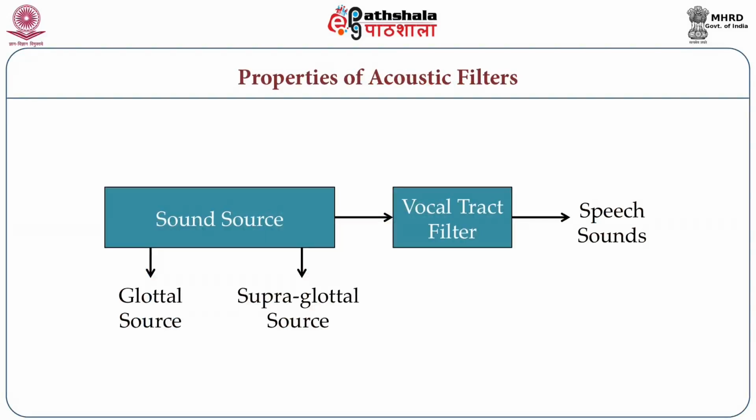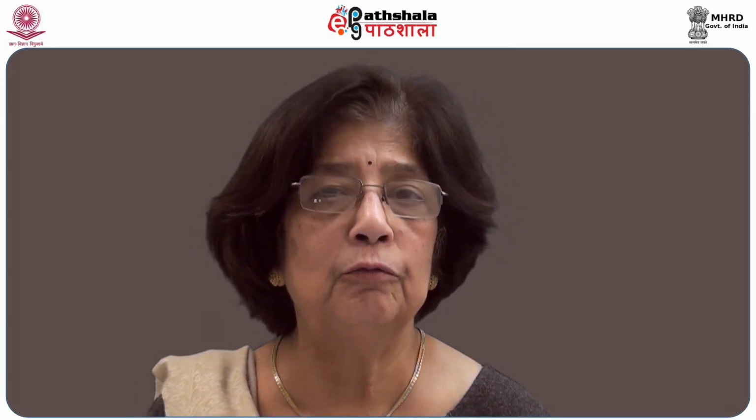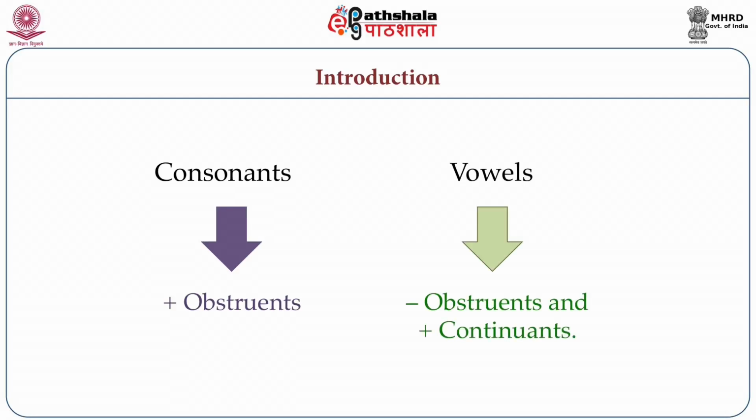Just look at this picture before you on the slide, where oropharyngeal chamber, meaning after the glottis, supraglottal chamber, from there through the pharynx going into the oral chamber, the air stream is passing through a continuous air column. Now, if you remember the articulatory definition of vowels and consonants, if there is no obstruction in the mid-sagittal section of the oral chamber in the flow of air, then vowel sounds would be produced. If there is an obstruction somewhere in the mid-sagittal section of the air column, then consonants will be produced. So consonants are plus obstruents, vowels are minus obstruents and plus continuants. So that is the articulatory phenomenon.